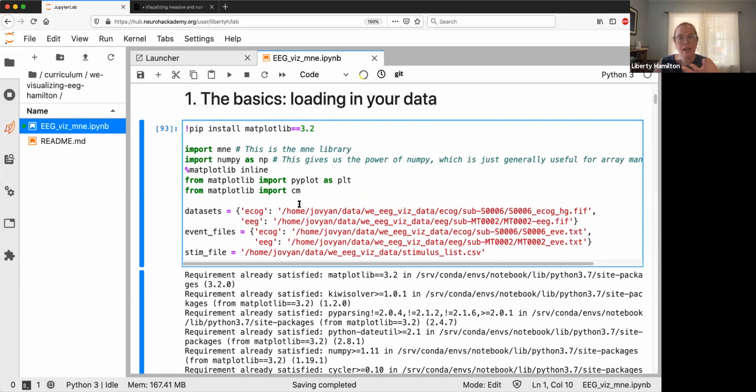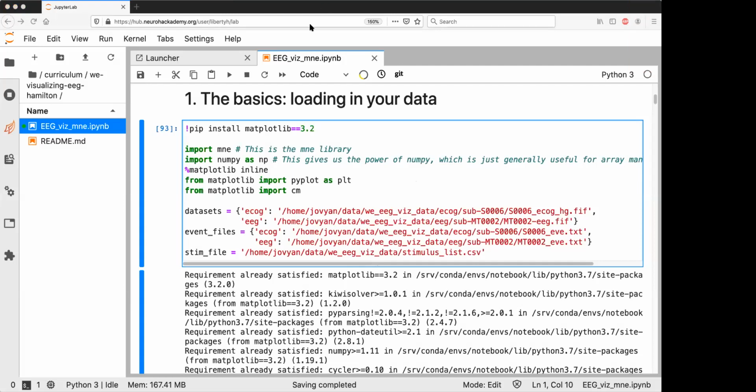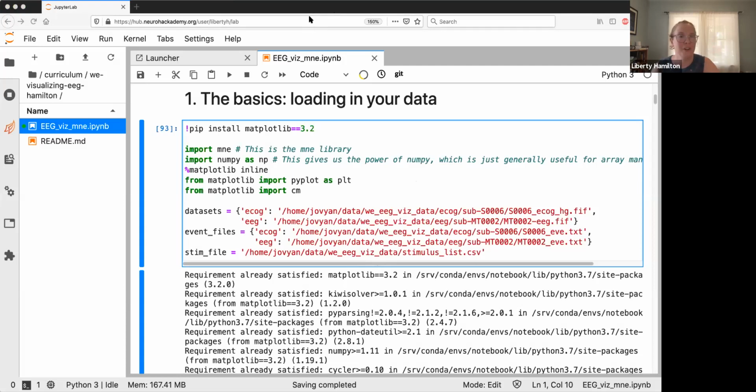Okay, so what we're doing here is we're just going to load in some data, and this whole tutorial is kind of going to be me live coding here in the notebook, talking about different ways that you can change the plots or redo them in some interesting way. But you can also feel free to ask questions through the Q&A, or I'll try and also monitor the HackMD pad over here. And I'll keep an eye out on the Slack channel in case anyone asks. Oh, wonderful. Okay, thank you.